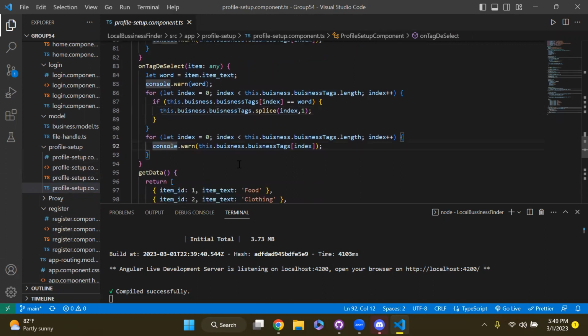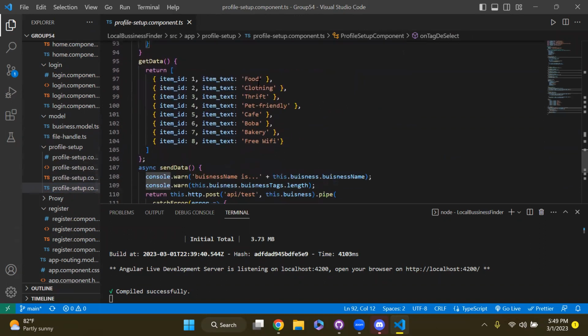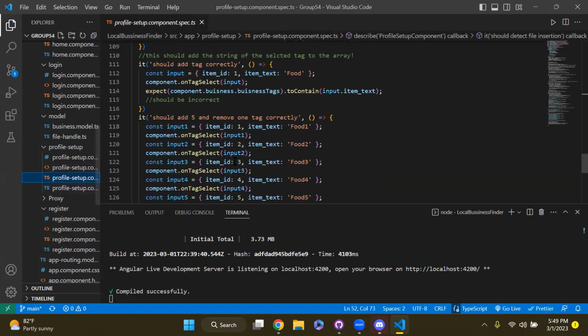And these are the warning statements, etc. And here we can add more tags if we wanted to in the future. We're still deciding on the tags to add. Okay, I'll keep going through the tests.